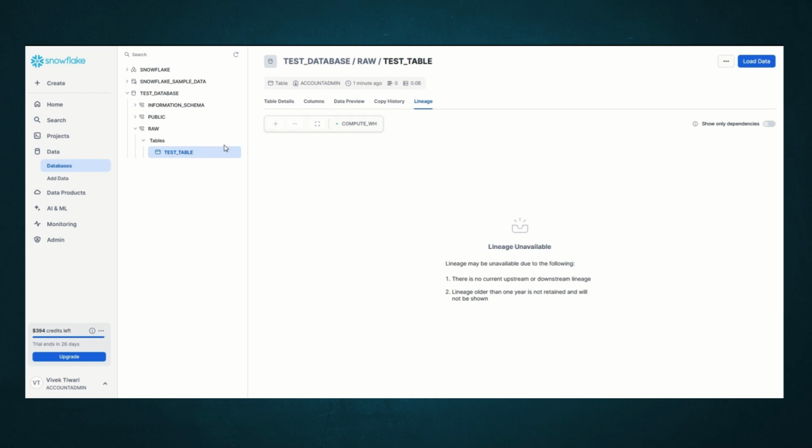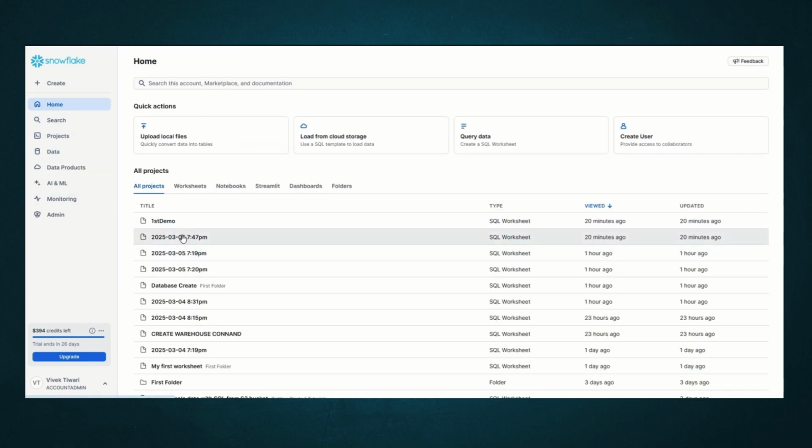Now moving to how to create the database, table and schema using our command. So let's go to the button, and we're going to use our worksheet.